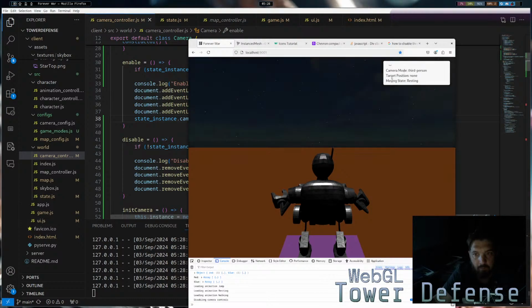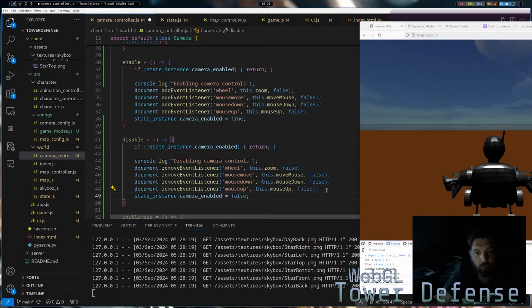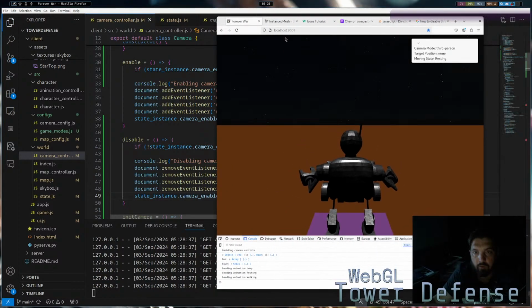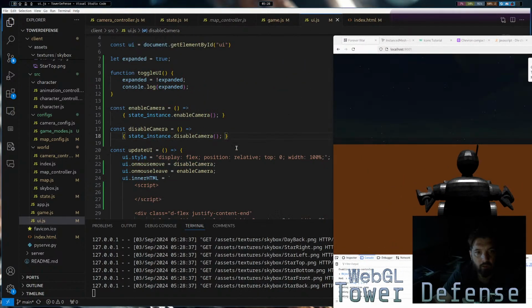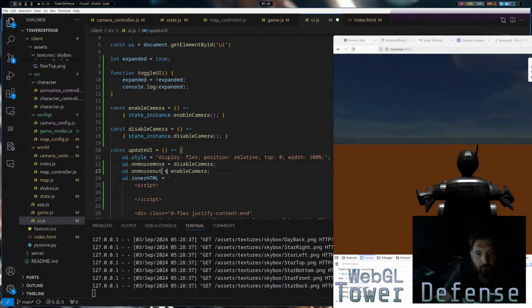Disabling camera. Then if not camera enabled is false. So on mouse out.